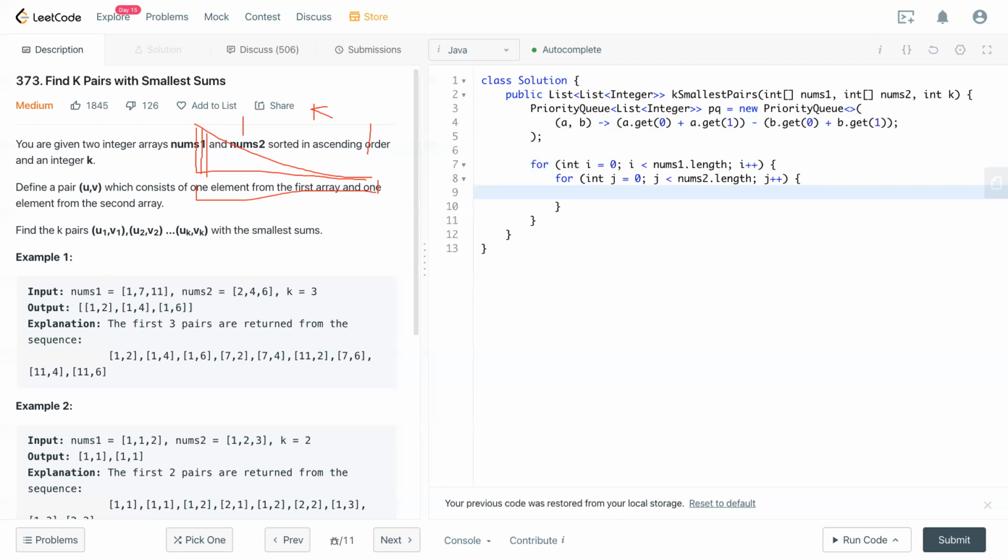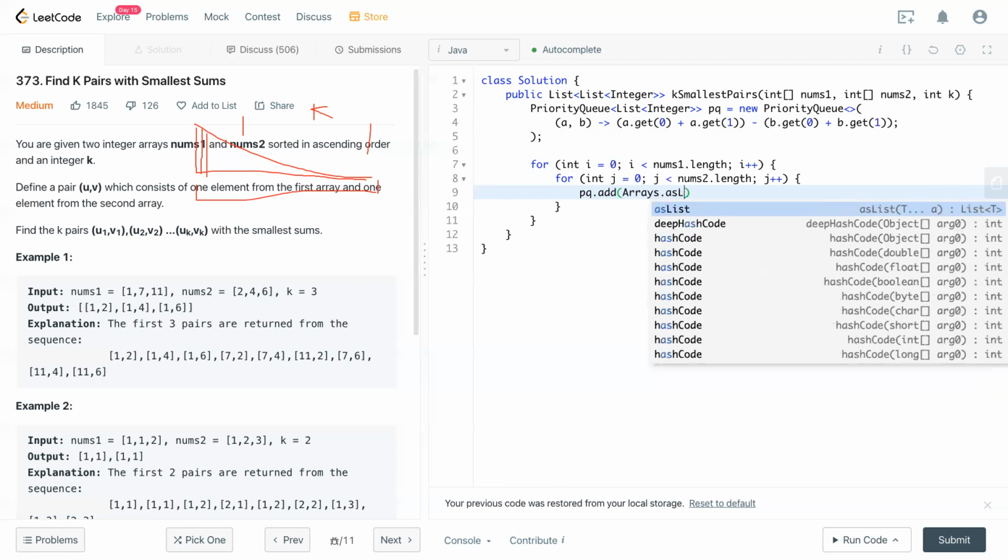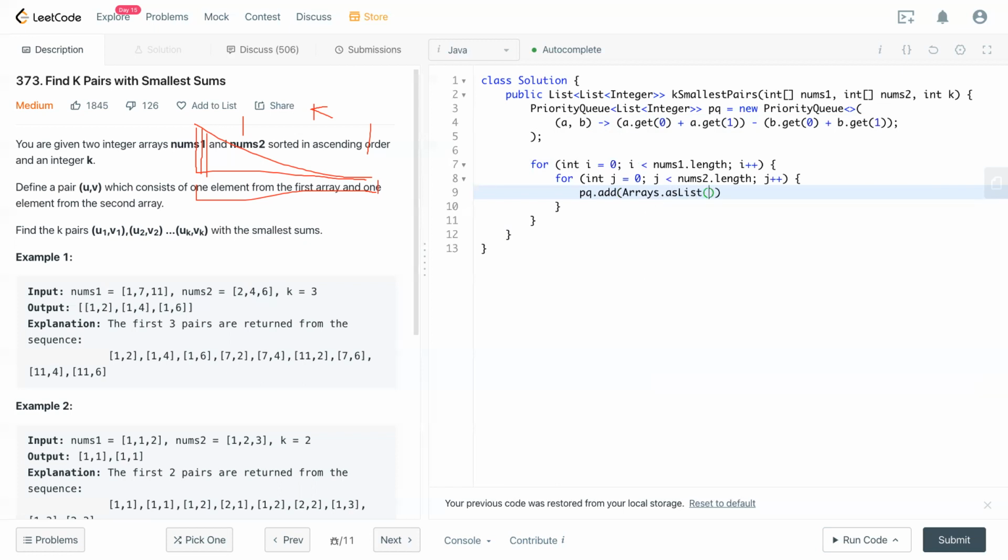And what we can do is first put that pair into the priority queue by using Arrays.asList, that function, with nums1 at i and nums2 at j.